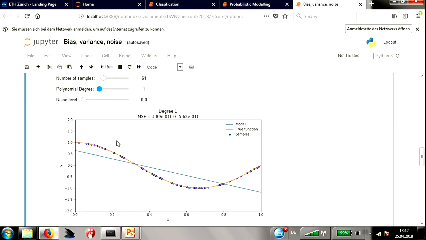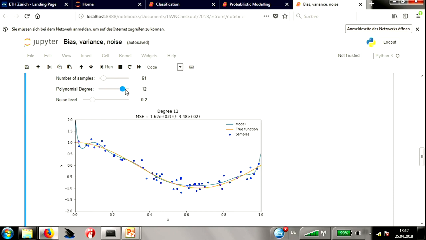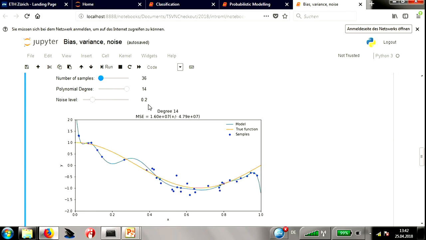And here, if there's no noise, then very quickly you capture the true function, and you don't really overfit, because there's no way to overfit to the noise. But of course the problem is that in practice there is noise. So if we look at increasingly more and more complex hypotheses, we see overfitting going on, and it gets especially worse if we have fewer and fewer examples. Those are the familiar examples that you had seen before.